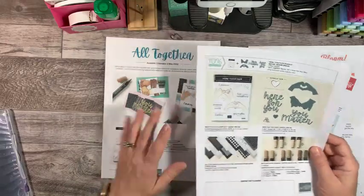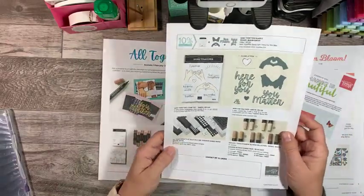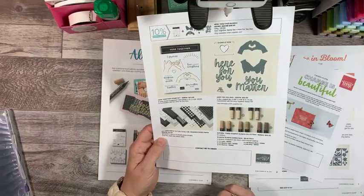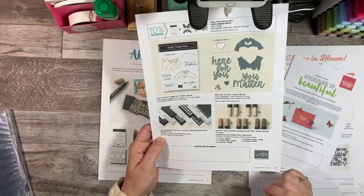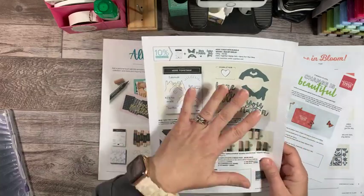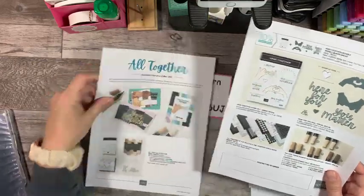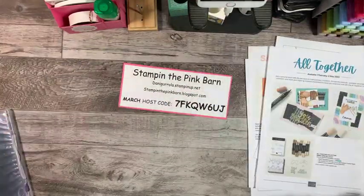I will tell you, this ends on May 2nd. The Blends are going to be the only thing that carries over into our annual catalog. So I do want you guys to know that if you like this set or any of this black and white paper, you need to snatch that before it's gone.